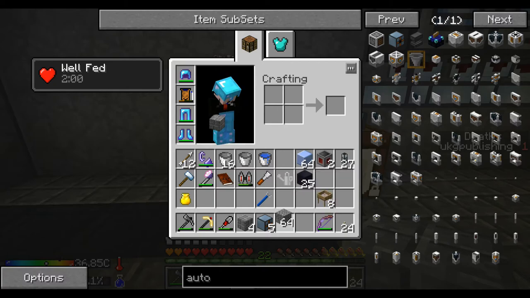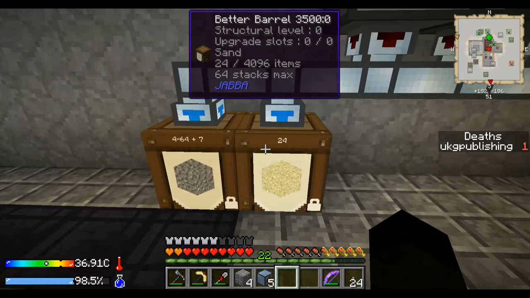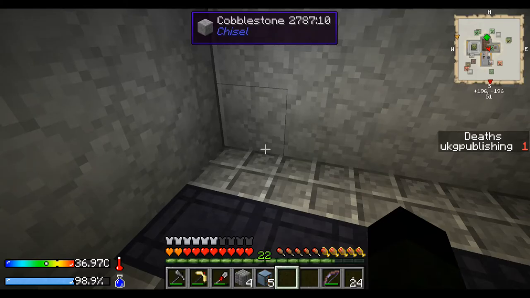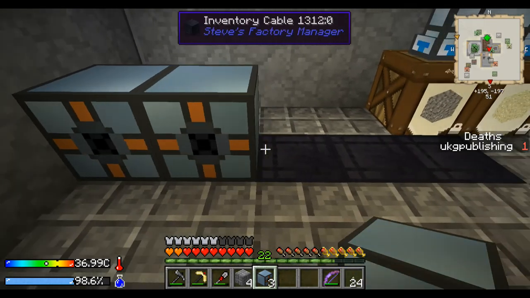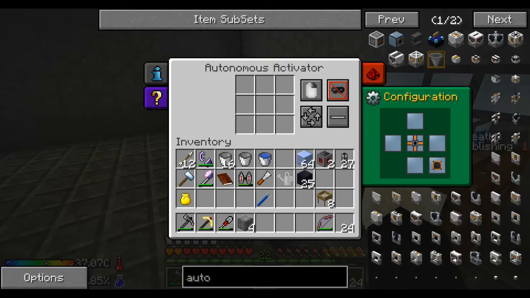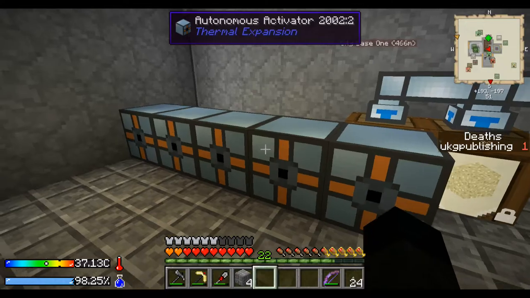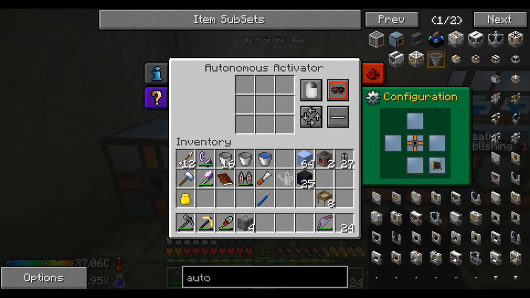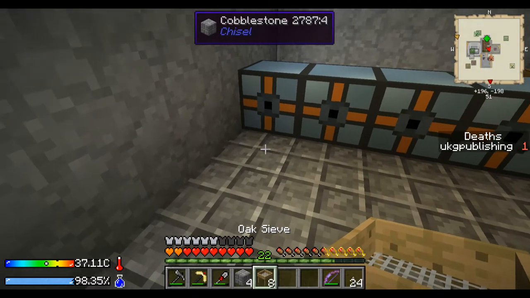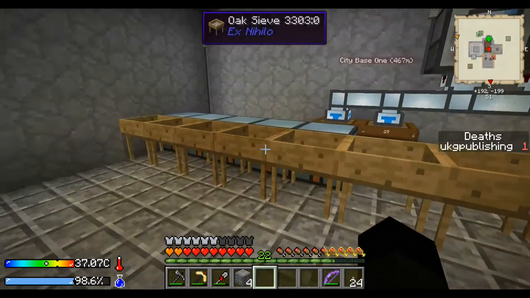And where are we? Where's that gravel gone? We'll stick this back. So this is doing pretty good already. I mean, we've got like a stack of gravel and 24 sand in the time we've been working. And we can stick our first 5 autonomous actuators down like that. Turn right. The input is from the bottom. And then, because I could potentially add more autonomous actuators here, we're going to have 8 of these running down to here.